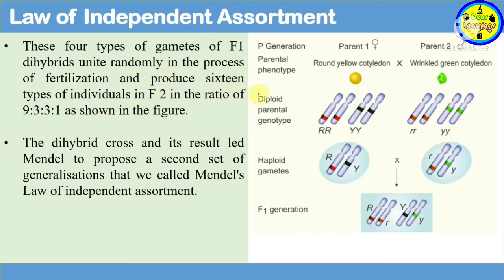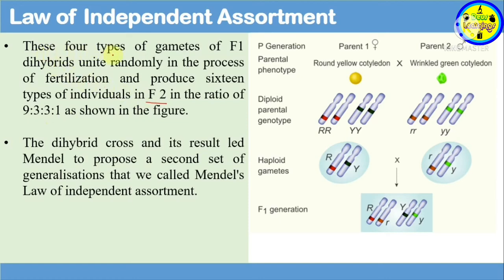They show the same with the chromosomes, like I showed you already. So when they cross, we have 4 different types of gametes from parent 1, and 4 different types from parent 2. So the total is 16 combinations. So you can see that 16 combinations form in the F2 generation.